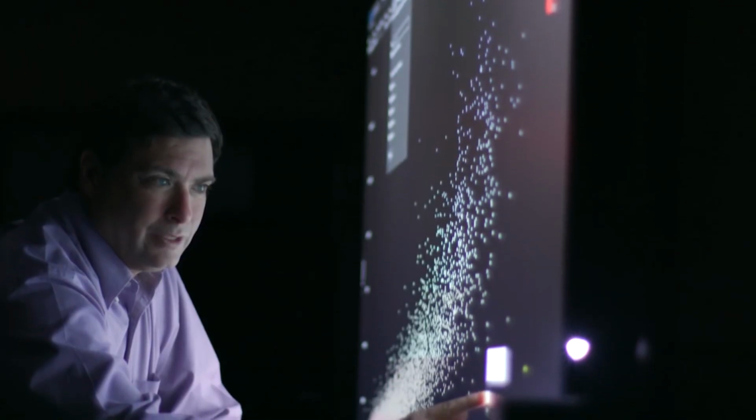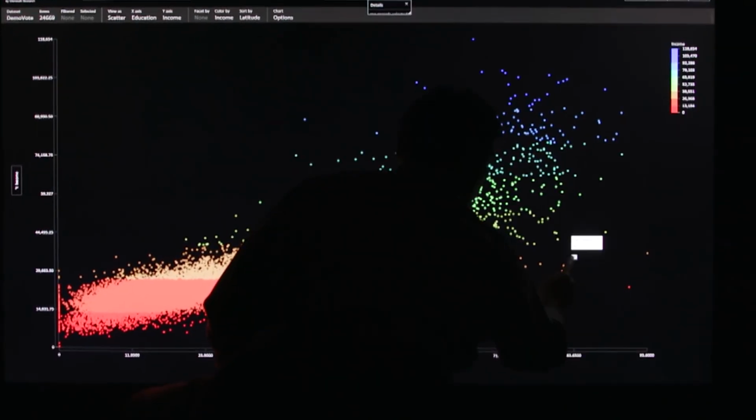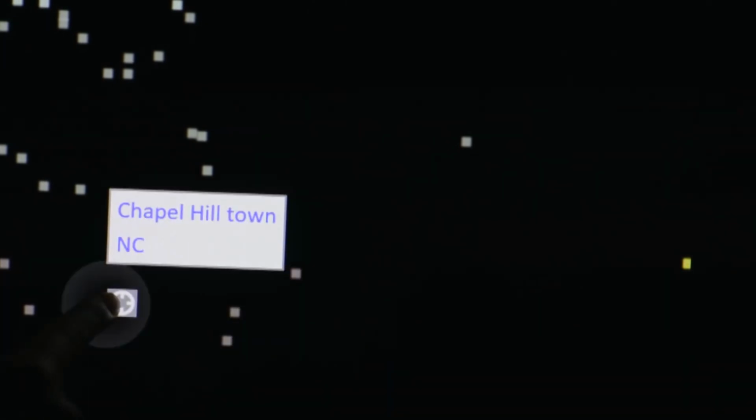But I found this weird outlier, and the highest education, at least according to the percentage of the people that had a bachelor's degree or more, actually had a very low income level. I looked at where it was, and it was Stanford, California. And it kind of made sense that they were working on their higher degrees and not getting paid much. But then I looked at other outliers that were just like that. It turns out that every single one of these places that had high education levels but low income was a college town. 20 of them, all these points, they're all out there. And I thought that was really interesting. I never would have looked at it before, but when I saw the pattern in the data, I found that.